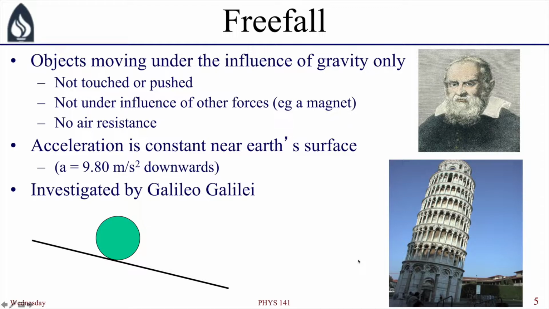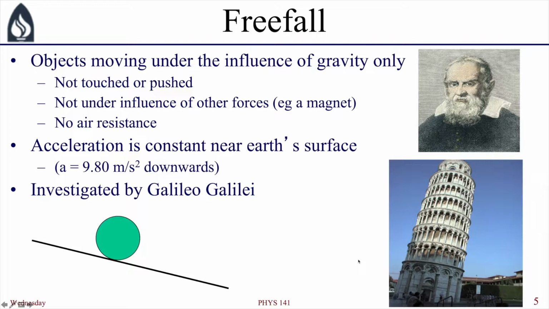So, for example, you wouldn't have a magnet influencing the motion. And we're also neglecting air resistance. So freefall is a good model for objects that are not terribly fluffy. A feather or a piece of paper that you release from your hand experiences a lot of air resistance because it has a big surface and it has a small amount of weight. But a ball that you drop doesn't experience very much air resistance as long as it's not falling terribly fast. So free fall would be a pretty good model for that ball's motion.